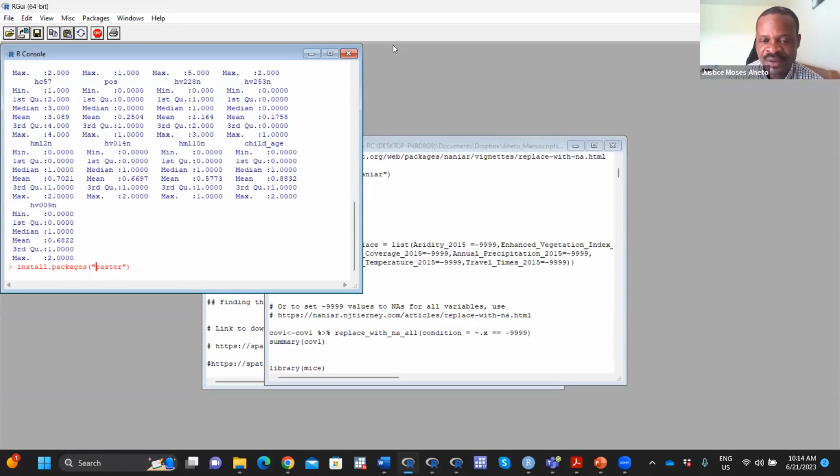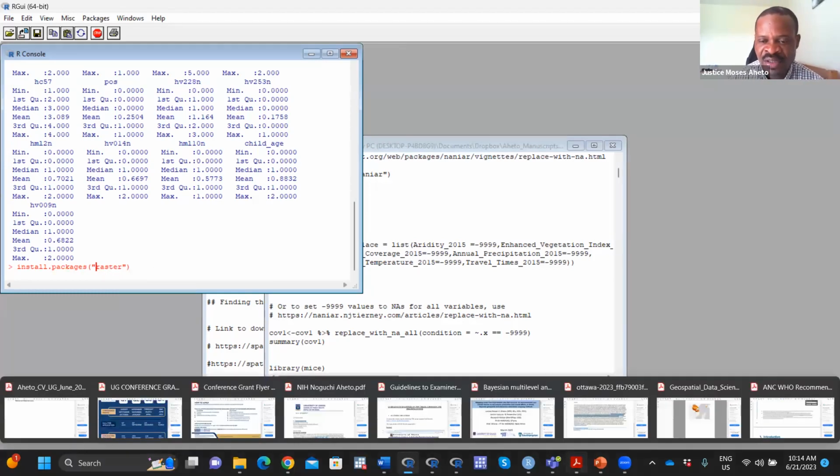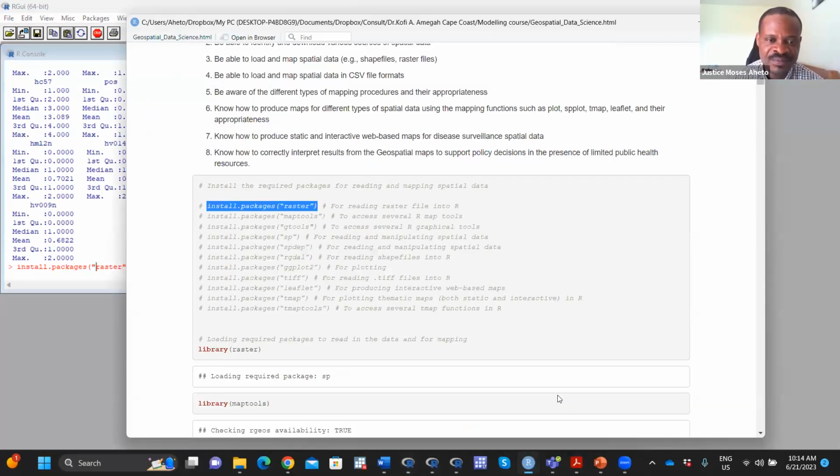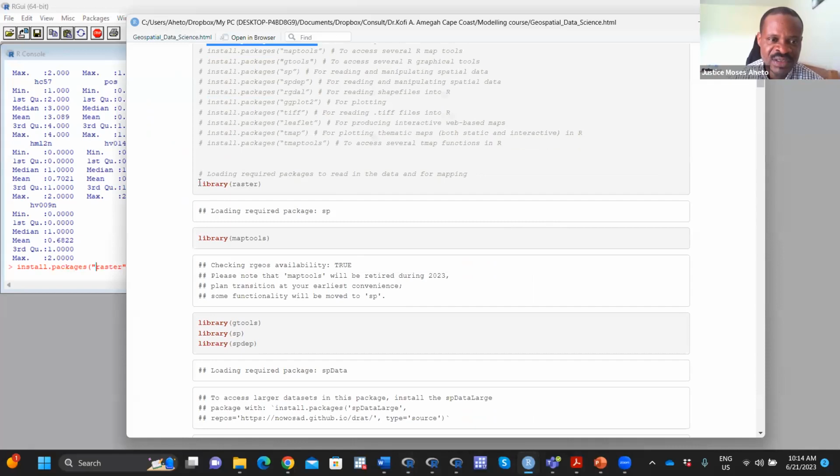Without the internet, none of these packages can be installed because they are dependent on the internet. But after this, doing the library part of it, which is something like this bit of it, you don't need the internet anymore. Once you first do the installation, anytime you want to call library, you don't need the internet anymore.